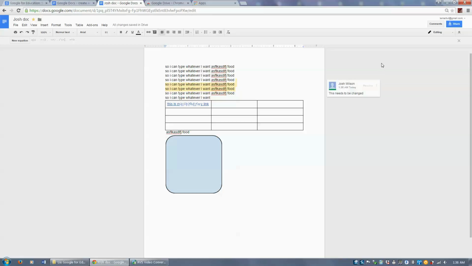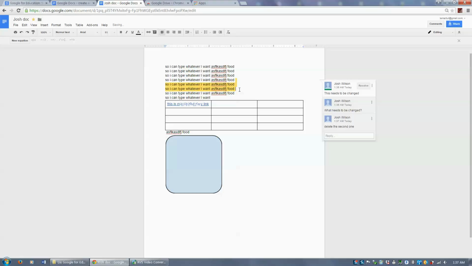So it's highlighted. You click on the comment and it shows what it highlights even more. So let's say somebody replies and says, what needs to be changed? And then if you'd like, you can say delete the second one.